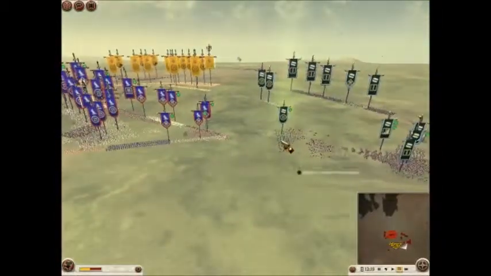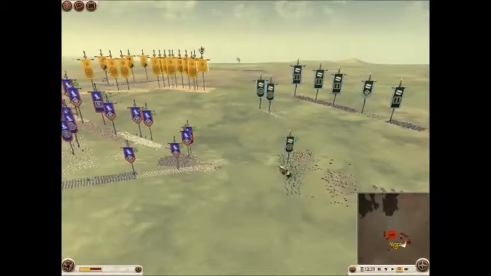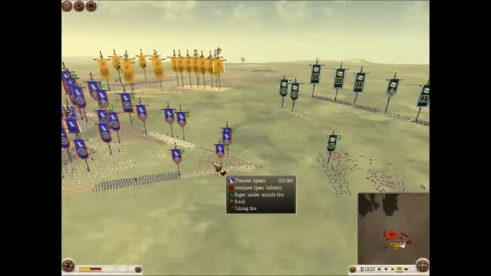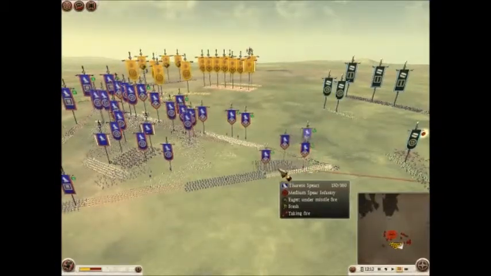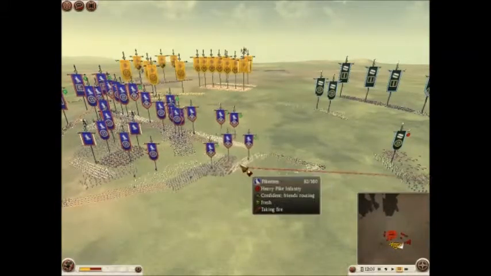Check out what's going on over here. You can see my ally is down to what looks like his last 3 skirmishing units, and he is doing a number on this corner. It looks like our opponents have already had to reinforce with a Thorakitai spear here. And there you can see my ally breaks that corner, which is awesome.